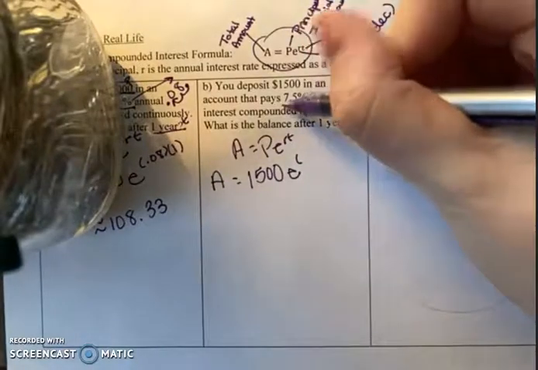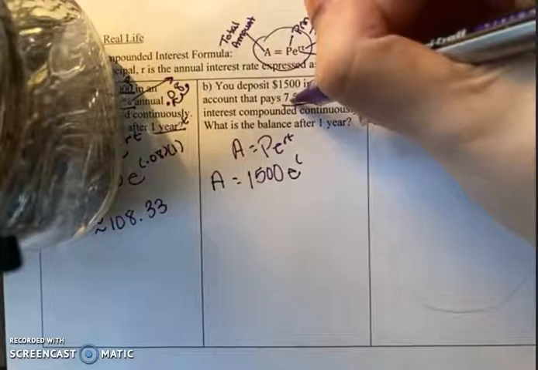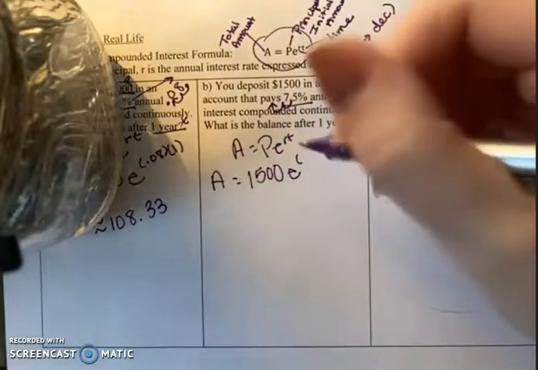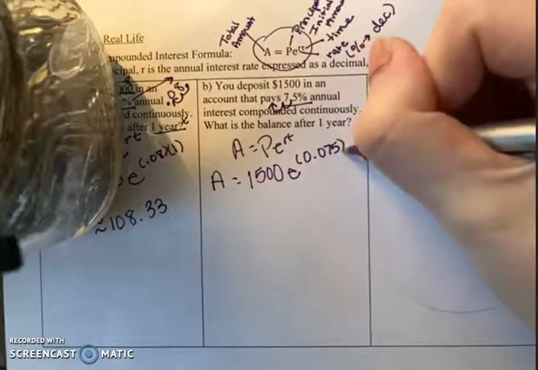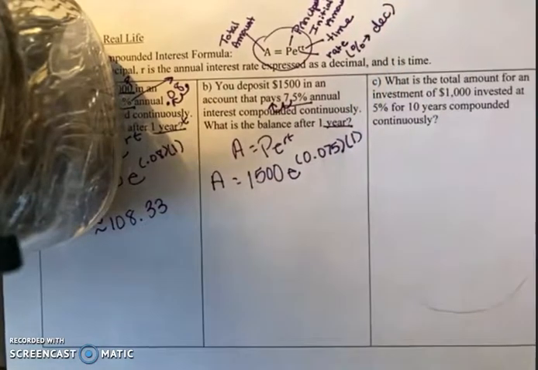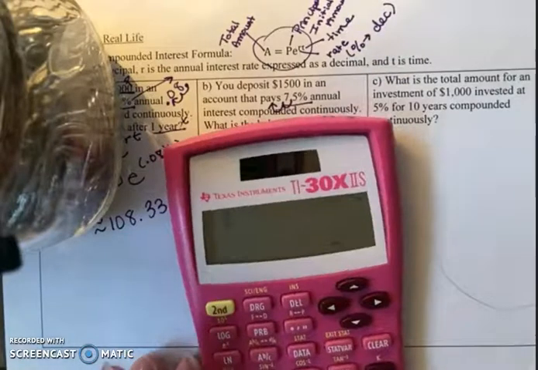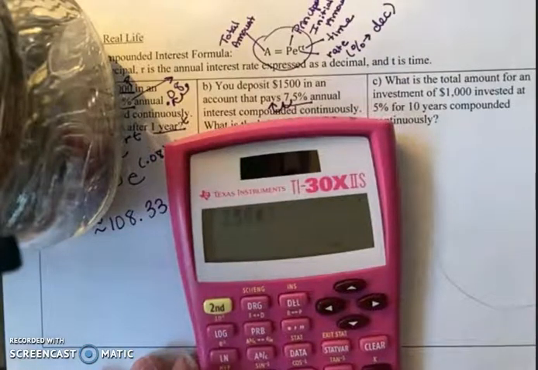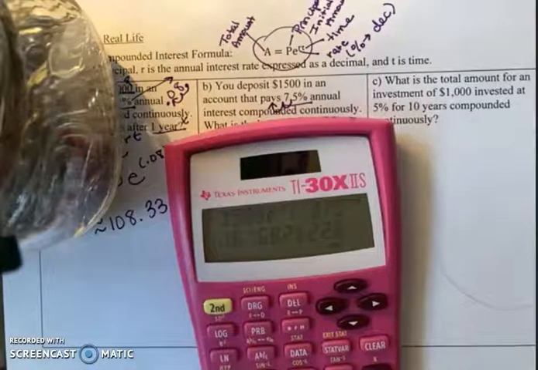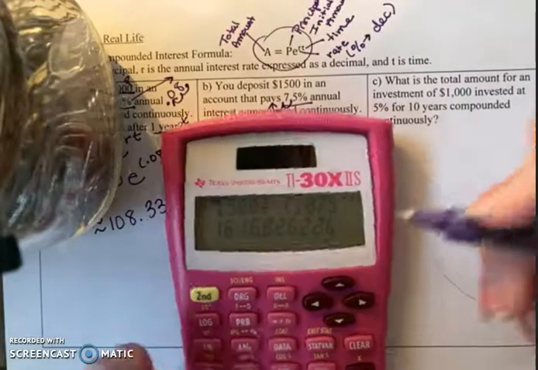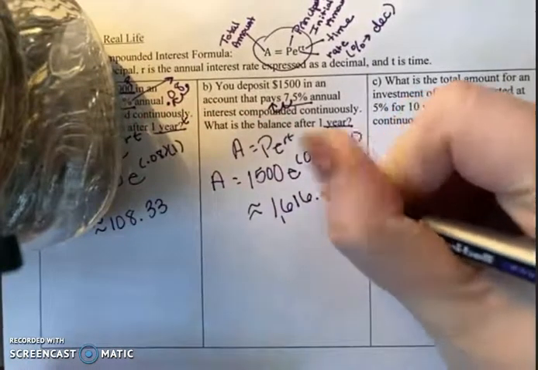The rate, we had 7.5%. We need to take the decimal and move it left 2 units. So this would be 0.075 times after 1 year. So 1 year is a measurement of time. Let's plug that into our calculator. So it was 1,500 times E to the 0.075 times 1. Remember, because we're using dollars and cents, we should go 2 decimal places. So it's 0.826. That 6 means we should round up to 0.83. So it's $1,616.83.